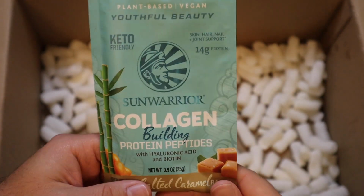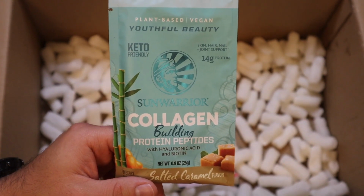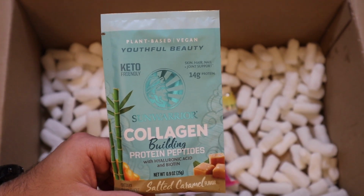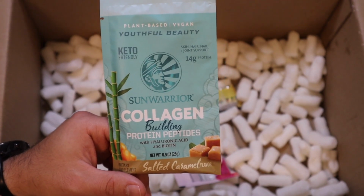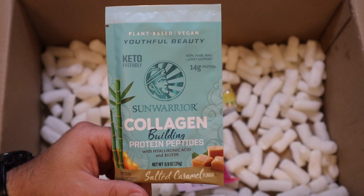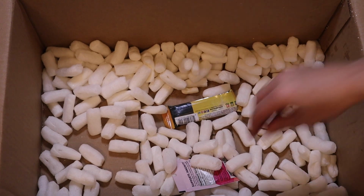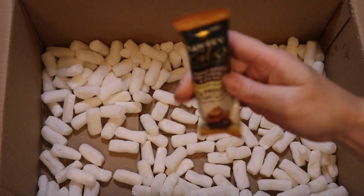Collagen, protein peptide. So I actually do use these collagen peptides. I don't remember the brand I normally buy, but normally I go through Redcon 1 for most supplements, and I'm going to try theirs. But I had another one I just bought through Amazon. I don't know that they work for everybody. I do think that they work for me, just from a joint support thing. That's what I've noticed by taking it. I just throw a scoop in my protein powder. So it's good for your skin too. I don't know that I've noticed that for me, but I have heard that claim. I think this is gum also. Yeah, so we already did that. That was the secondary one, and the last.